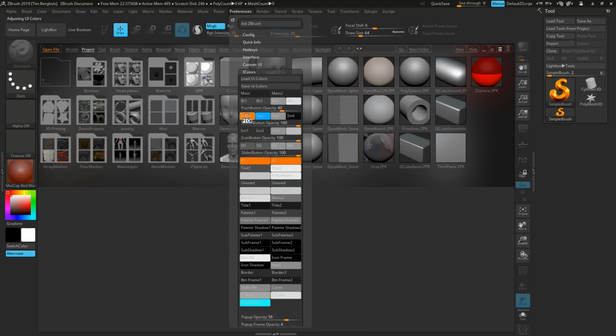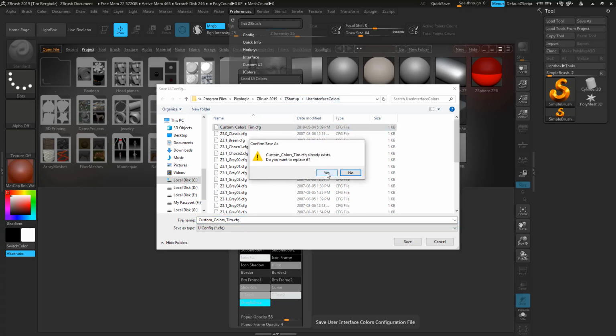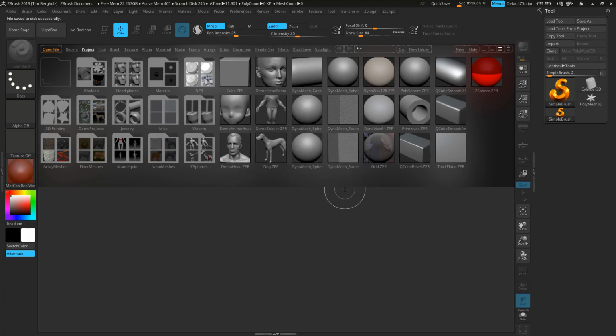This here, the SW1 is supposed to be the gradient, and I'm just gonna hover it over here on the SW2 button, and that way it also picks up the same color here for the blue, or you can define a different color for the gradient. I'm gonna go on Save UI Colors, which brings up the default folder to save these custom colors. I already have a file here, I'm just gonna replace it. So you can call it whatever you want, and then here you can actually toggle it in case you want to have different looking UIs.